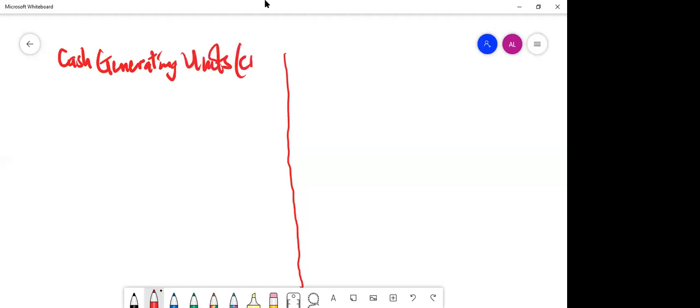Cash generating unit, that's what they also call CGU. This can be some group of assets that generate cash inflows that are largely independent of other assets. Thank you for confirming that you can see my screen. So the issue now is this. Listen to me here. These cash generating units have suffered impairments. How do I know? The carrying amount of the cash generating unit is higher than its recoverable amount. That means it has suffered impairment.